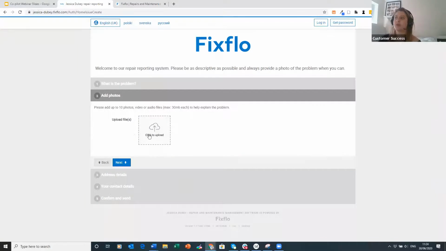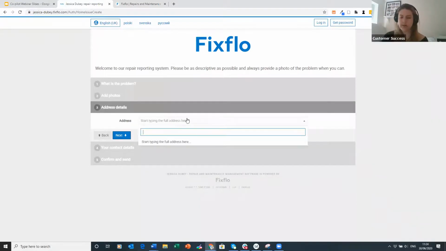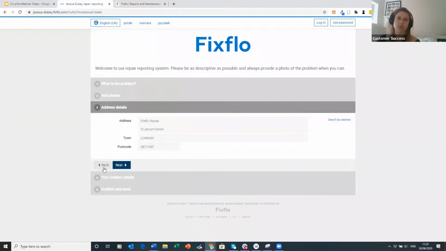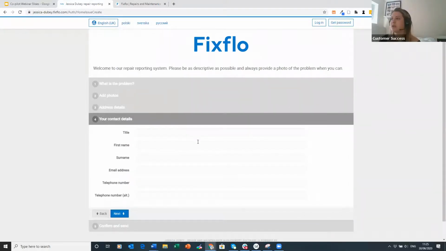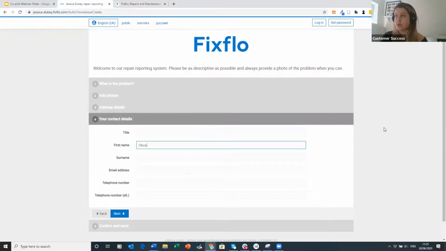Here we've got, you can add photos when you're reporting an issue as an occupier, and we must add the address. Now, in this scenario, I haven't added any locations or any properties or any landlords. So with this example, any address will then also automate. But obviously, if you've added filters about location or about properties, that will then affect this section here. Contact details. So obviously, the occupier will need to say who they are.